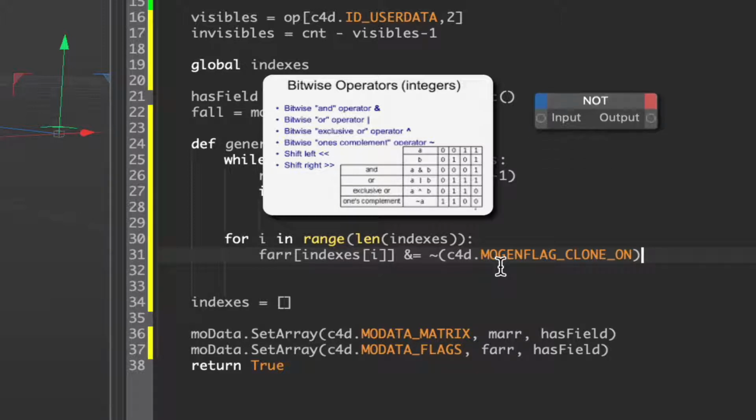It's kind of like not and. I don't quite understand why it needs to be a not and, but that's the way this works. And I'm not one to question why. I'd need that explained to me in a bit further detail by a real Python wizard. That would be great. But that's essentially what this is doing. It's literally saying if our indexes are in the indexes list, then we switch these clones off by using our one's complement.